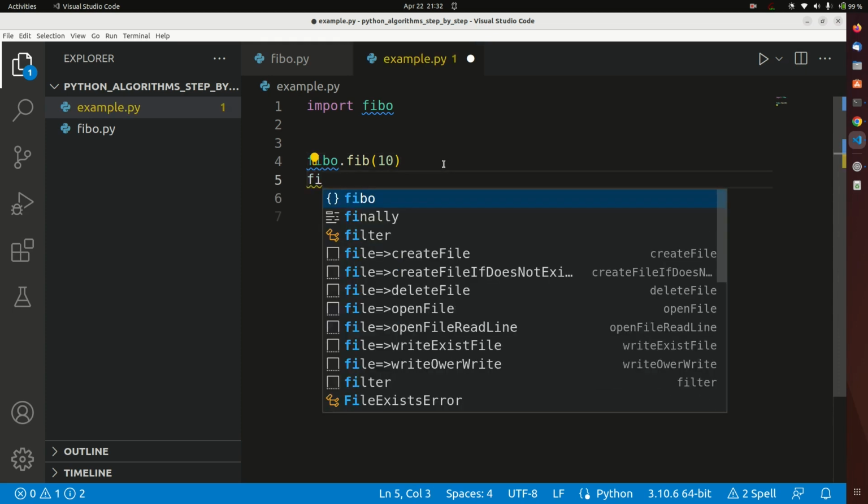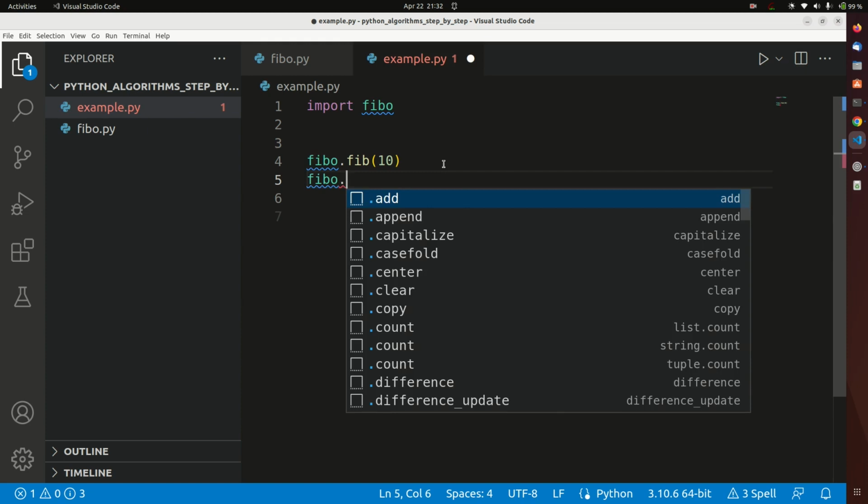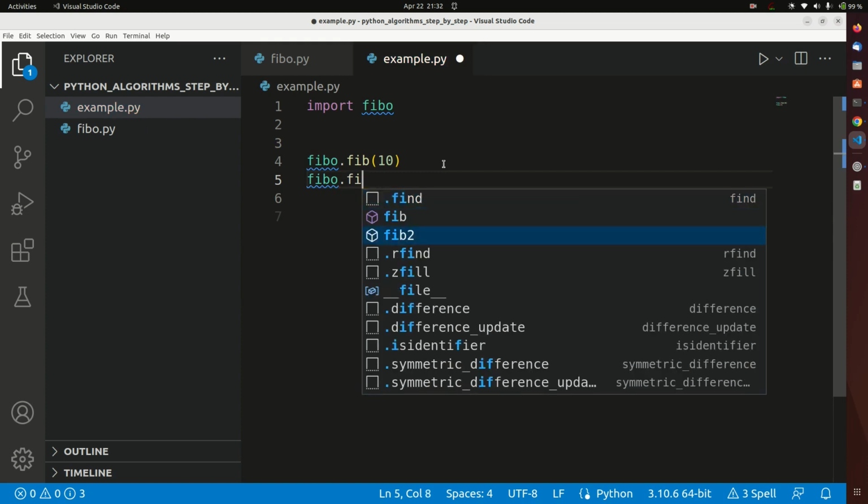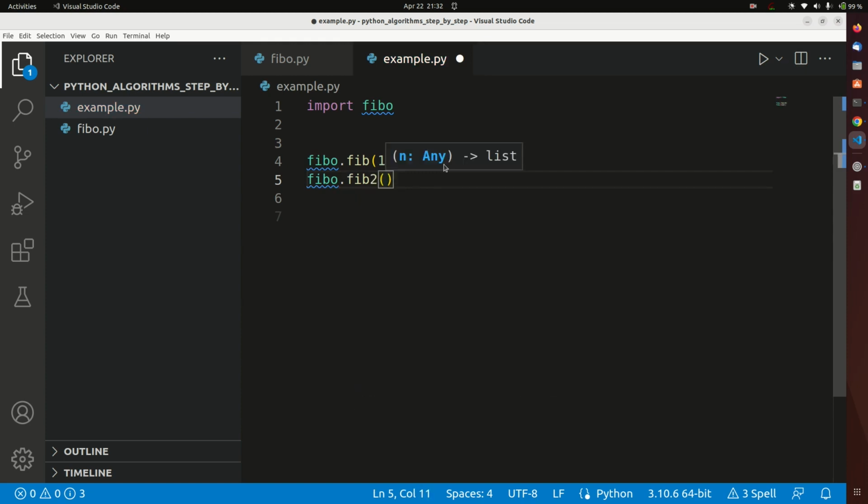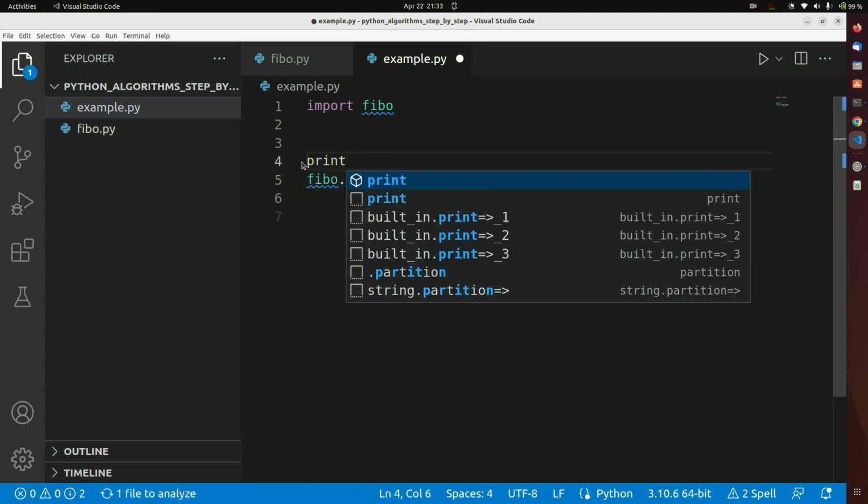If I do fibo dot fib2, you can see I can actually execute this file. If I run this, it will not print anything, so I need to get the result on the console. So let me quickly print out the result in the console.